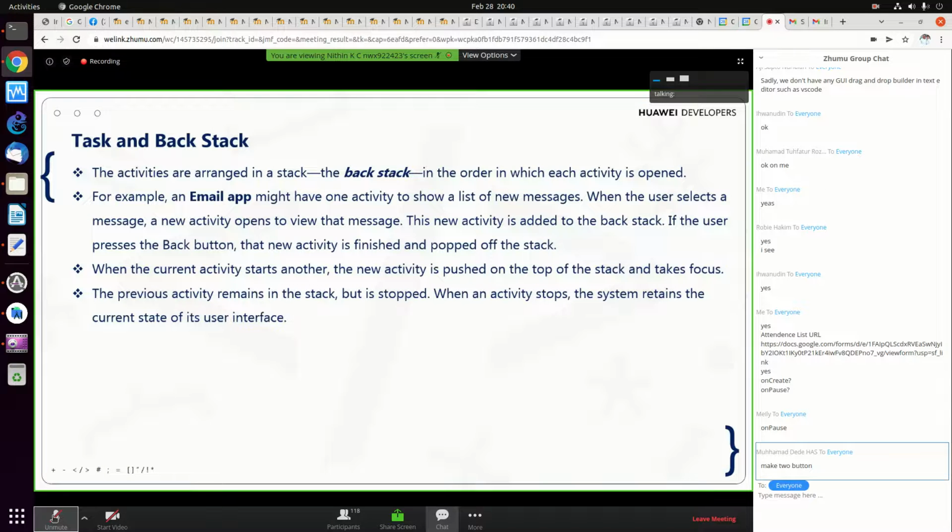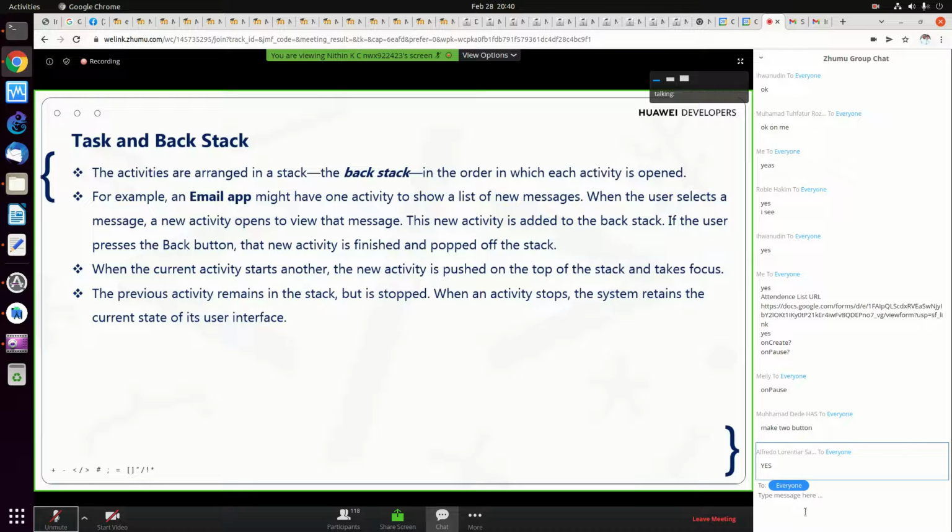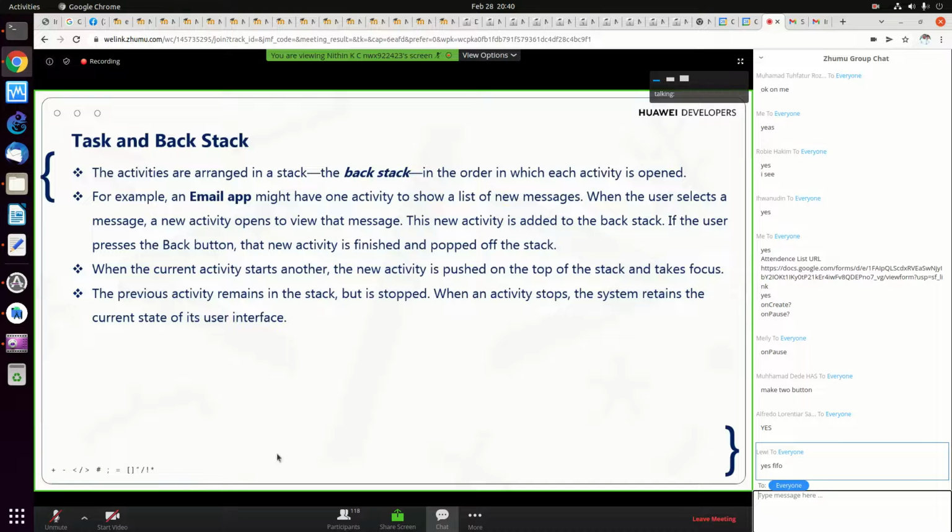I hope you are aware of data structures. You know about stack and queue, isn't it? One concept is first in first out, and which one is last in first out? Can anyone answer me?